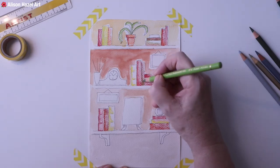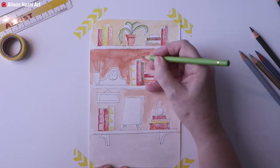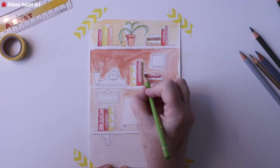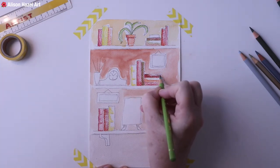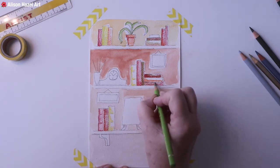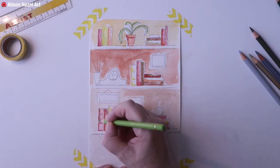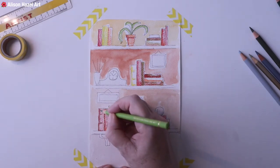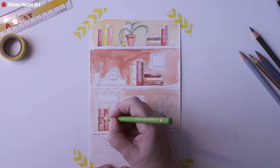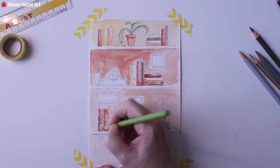I actually don't have a brown crayon in my crayon set, because I would rather mix it. I can do a red and a green and come up with a brown, because they are opposite on the colour wheel. And each one will be different. Each of the books that was red, and I'm now going over with a green, will tend to be a different tawny brown, maybe a chestnut brown, and then a chocolate brown. So you do get these different variations of browns, rather than picking up a mid brown from your pencil case.